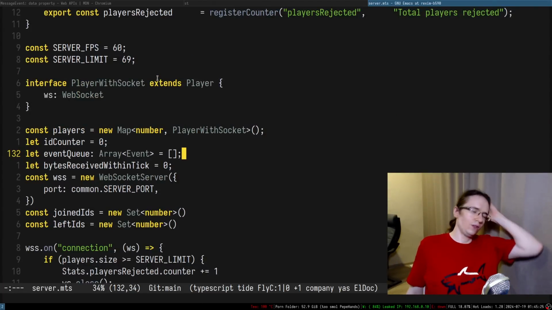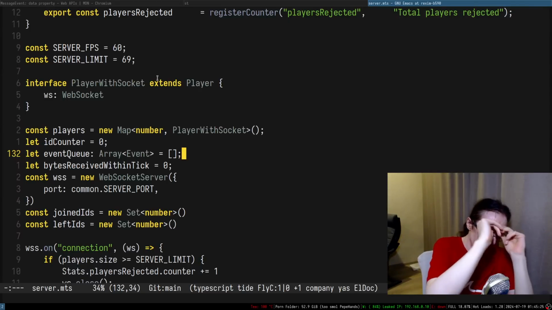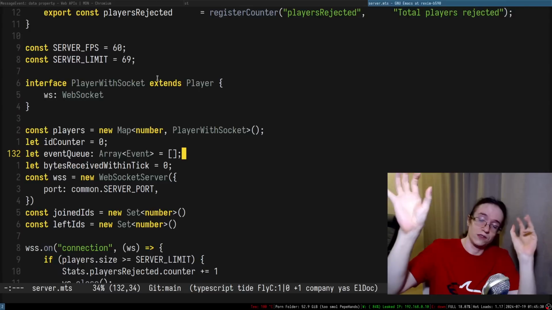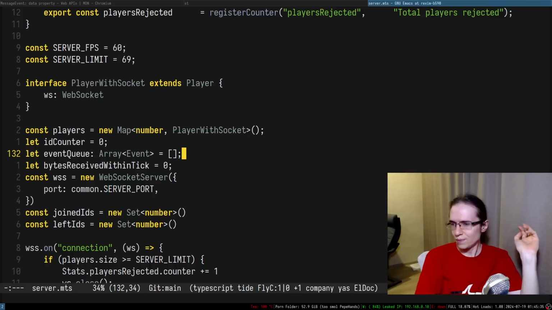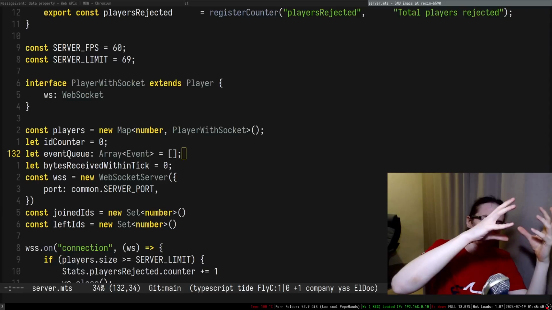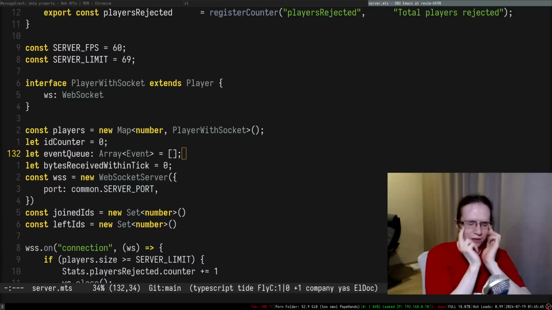Damn, this is very interesting. Okay. So apparently we do need player joined, like this kind of events, because we have two parts. We have the tick, and we have the thing that accumulates the events and stuff like that. So yeah, we'll have to do that.